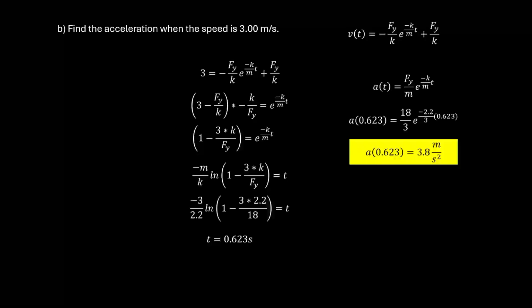So all in all, it's not too hard. Once you get the velocity function, you can basically go anywhere. Like if it asks for position at some certain time, you solve for that. Asks for acceleration at a certain time, solve for that. Velocity at some certain time, solve for that. Yada yada yada. The last question is find the terminal speed.